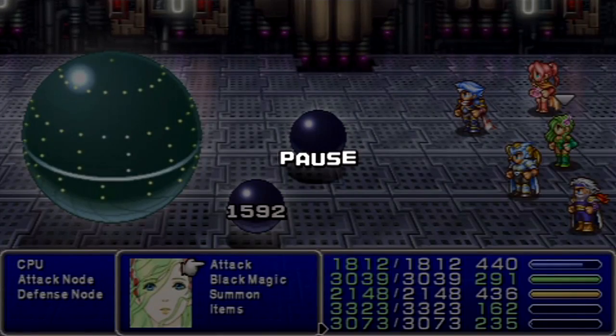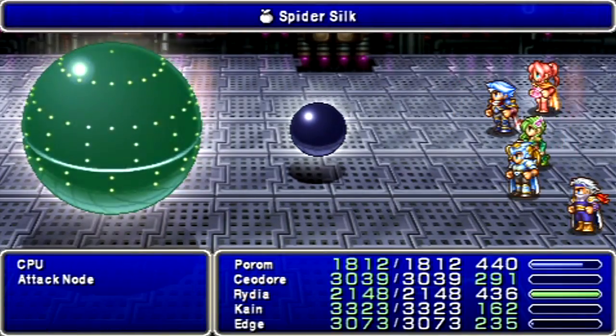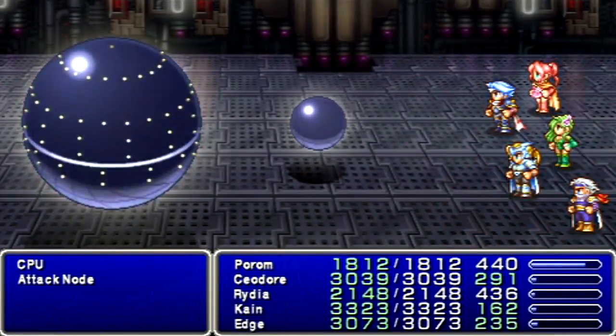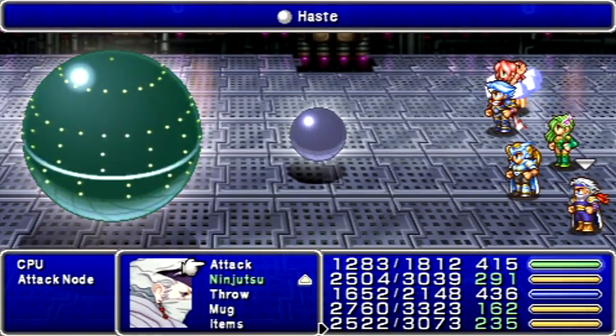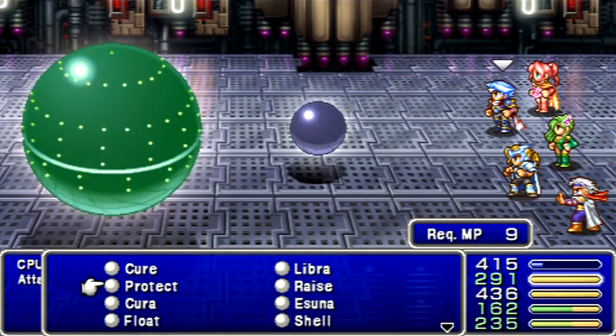Let's see, I want you to use a spider suit. That'll get through the reflect, too, because it's an item. So, anyway, how bad could this possibly be? Yeah, that's not very bad. Okay, the majority of our damage, once again, is going to be coming from Mirage Knight. You want to use that against the one in the back row there.